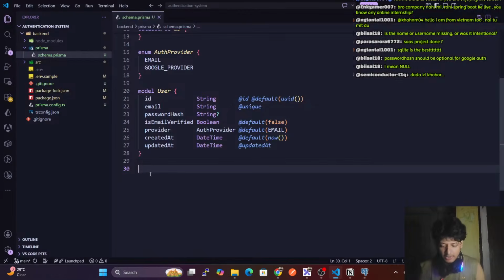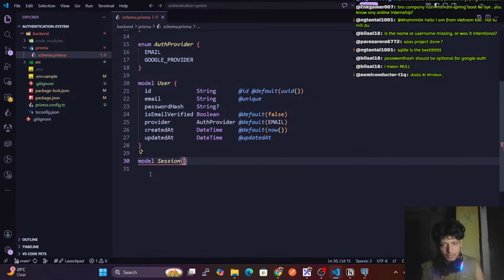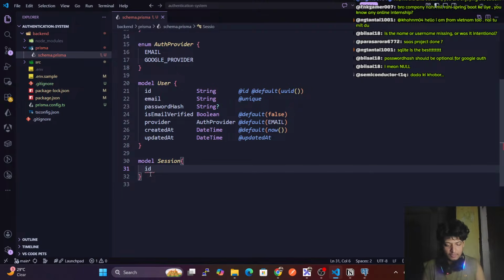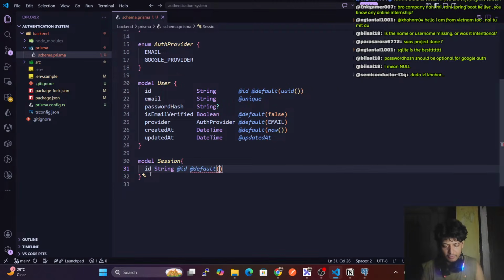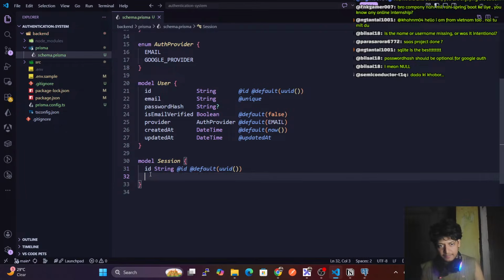So we have to create this model Session. We have this id of type String, @id, @default uuid.